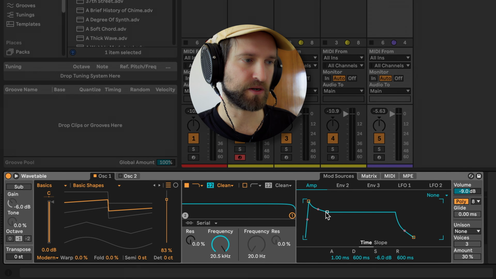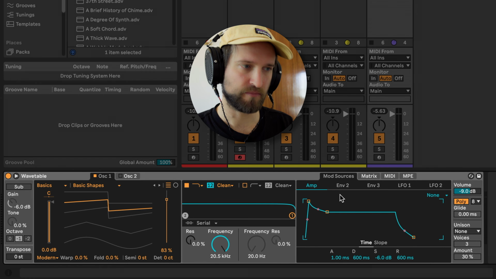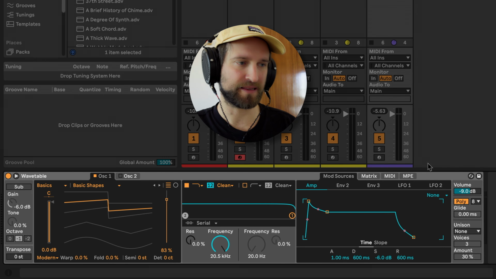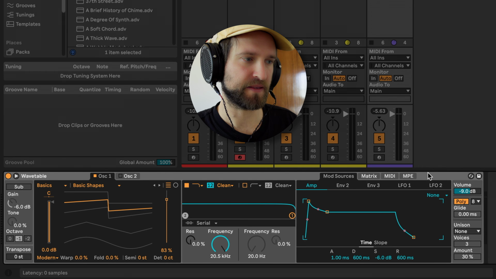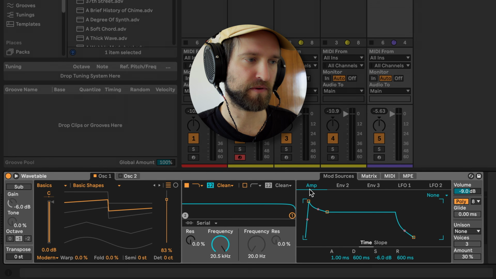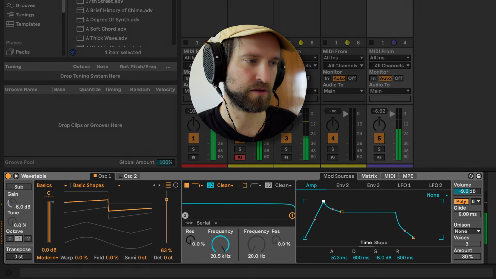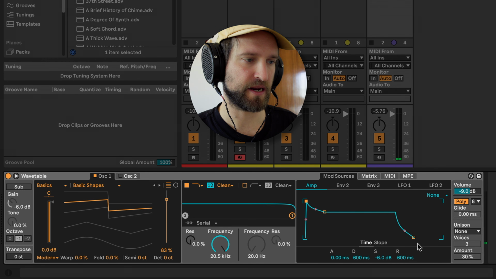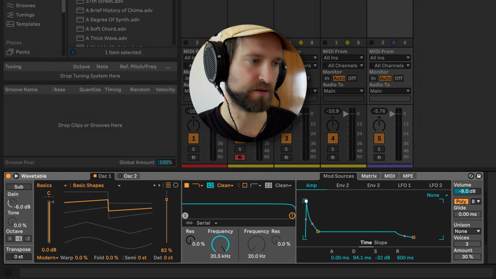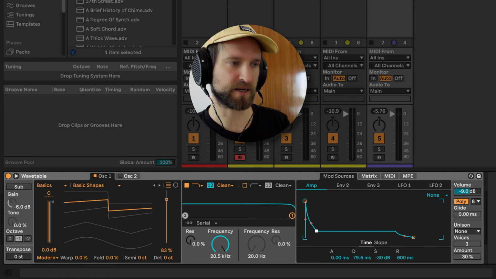Now you want this to sound a bit more plucky, so a bit more pronounced, because right now the notes are washed out a bit, and this is because you have to dial in the amp envelope accordingly. So amp envelope means you have the attack of the sound, you have the decay, the sustain, and the release. These are the different points. Now if you bring down the decay here, you will get this more plucky sound.